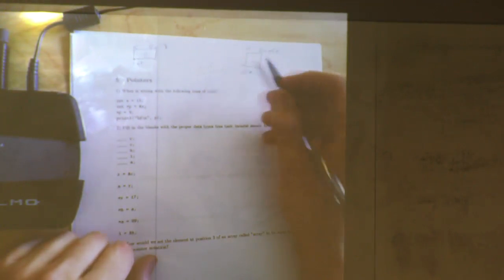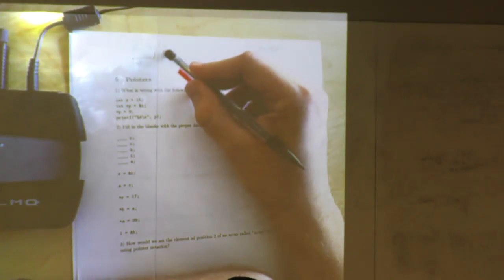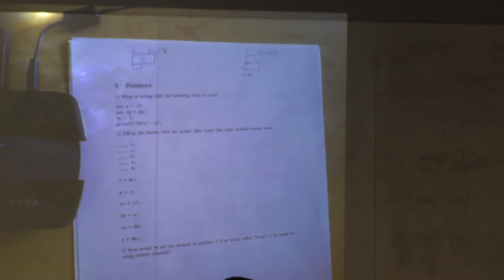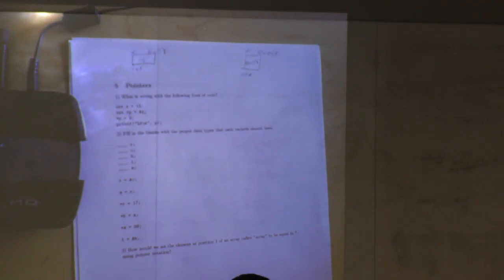Perfect. So on this line, what gets stored inside of this box? The address of x. Yes, so that's just 0x118, right? So first thing, the address of x. Do you guys agree that that's an address of an integer? And without looking at p, do you see int star? Anything int star, do you guys agree will store the address of an integer? That's what a pointer does. A pointer is a variable that stores the address of another variable, and an integer pointer is a variable that stores the address of an integer, right?